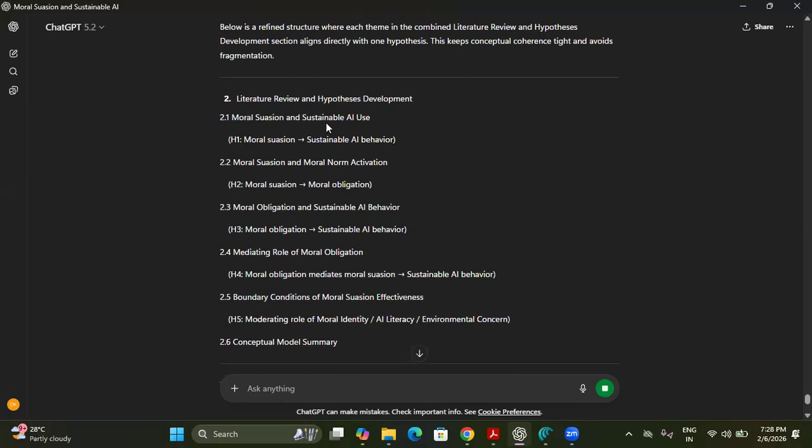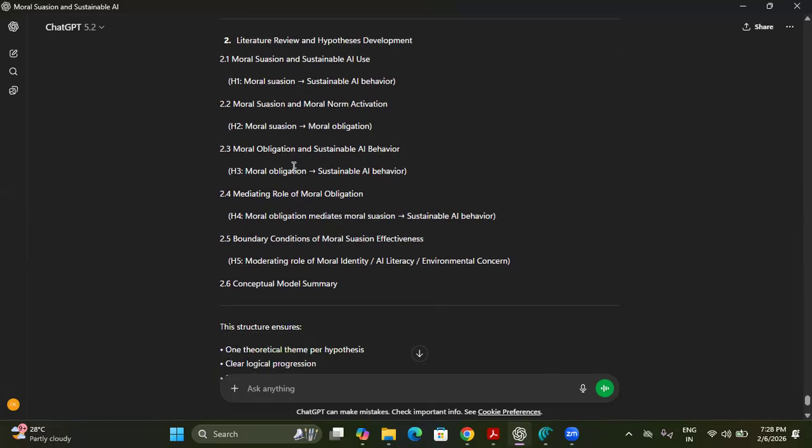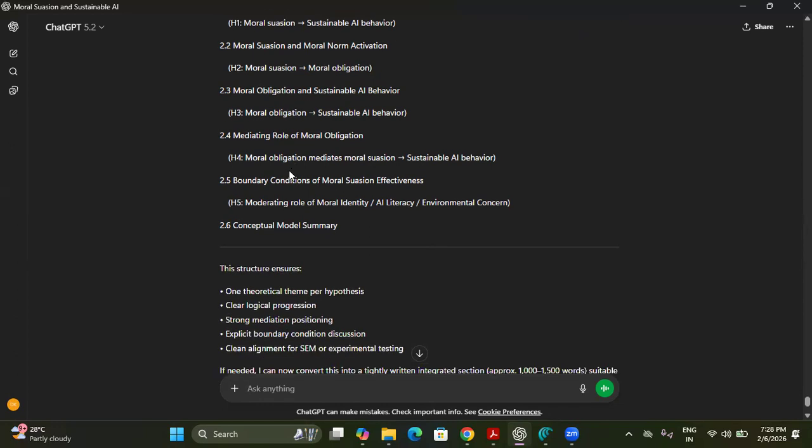Moralization and sustainable AI use: I have to write literature related to moral suasion, and then at the end I have to propose the hypothesis, moral suasion and moral non-apprehension, moral obligation. Yes, no problem, I can keep this. Then at the end I have to write a conceptual model summary if you want. Otherwise, you can remove this. This is not required.